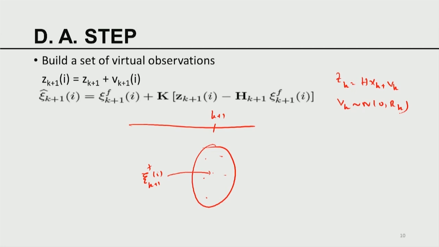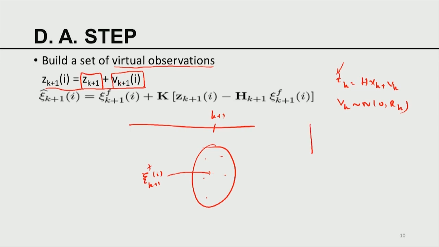So to avoid that, what do we do? We introduce the notion of what is called a virtual observation. You get one observation z_k. I am now going to create a set of virtual observations. What is z_{k+1}^i? z_{k+1}^i is the ith version of the virtual observation, which is equal to the actual observation given by the satellite, radar, whatever it is, plus an ith version of the observation noise. Please understand, z_k already has some noise. I cannot separate z_k from the noise because the noise is unavoidable and inseparable. But I do know the properties of the noise.